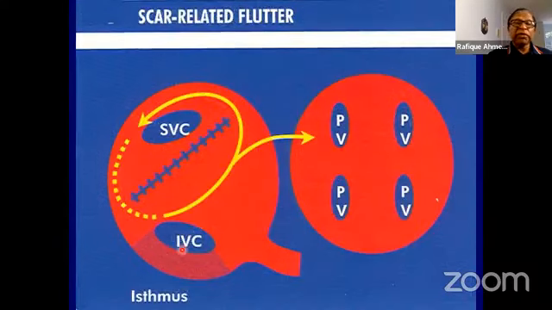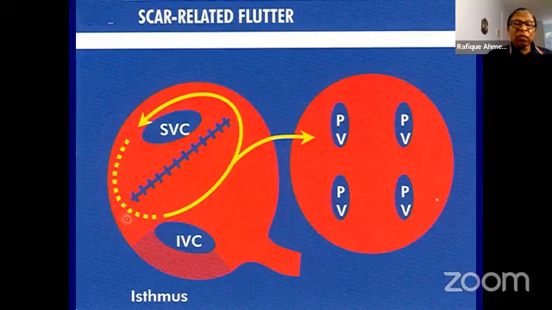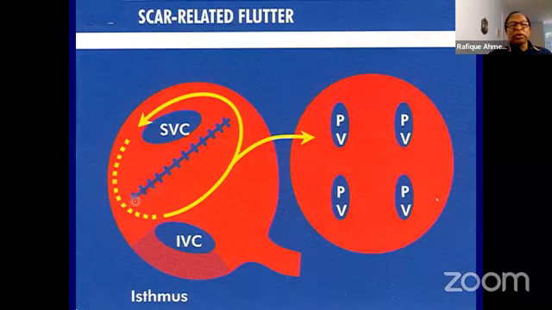There can be another kind of re-entry. We see patients after cardiac surgery. If there is a scar in the right atrium, like if somebody went for atrial septal defect repair, they cut the right atrium to reach the atrial septum, and then there can be re-entry around it. And what the new surgeons do, they extend this incision to the atrioventricular junction. If we extend the incision to the atrioventricular junction, then there will be no gap and there will be no re-entry. So the newer technique of surgeons, they will not leave a gap here. So this is another mechanism, a macro re-entry.